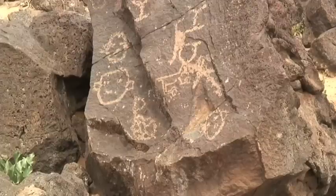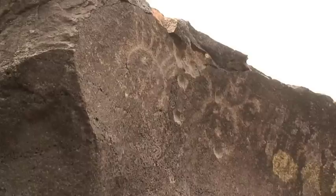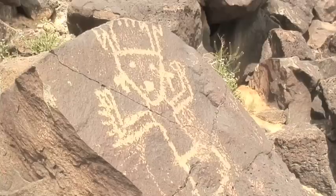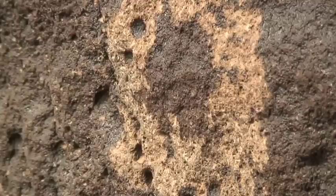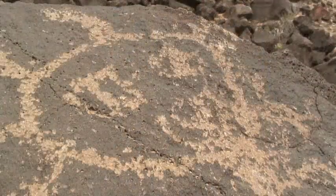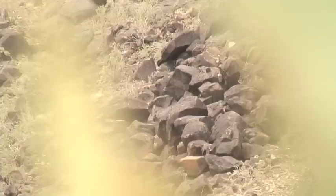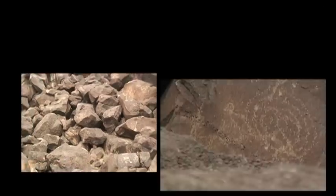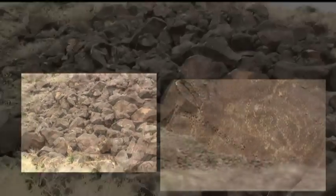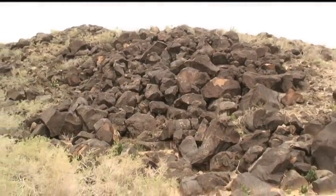We'll hope that we can take you to a few of these areas when you all come to visit at the conference next May. Most of the Albuquerque area petroglyphs were made between 400 and 700 years ago and were pecked into the thin desert patina on these basalt boulders. Many petroglyph concentrations are located where water comes down off the top of the escarpment and flows through these big piles of boulders.